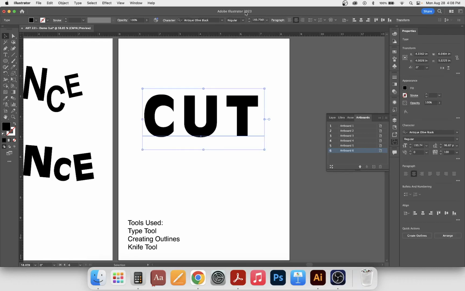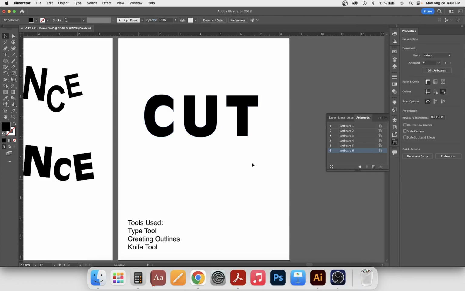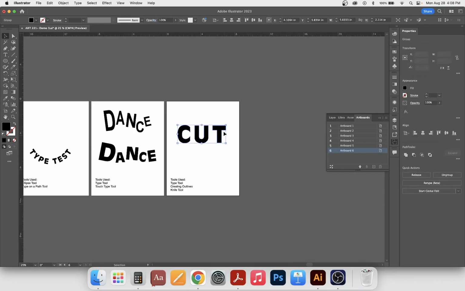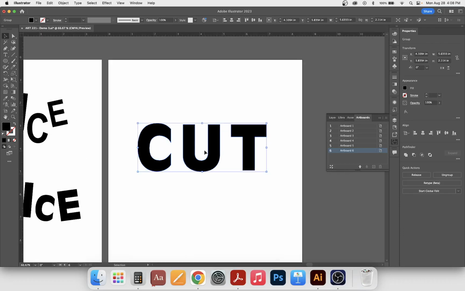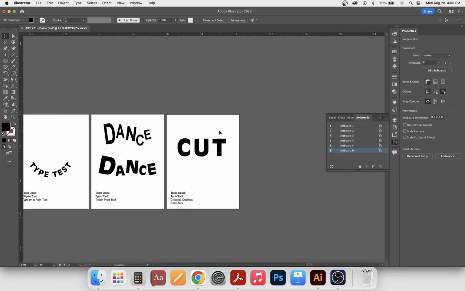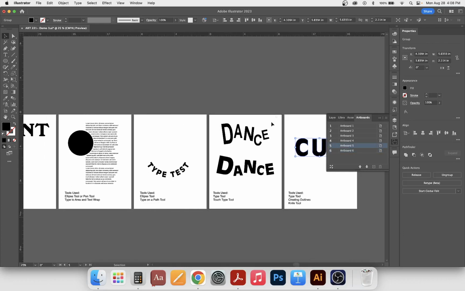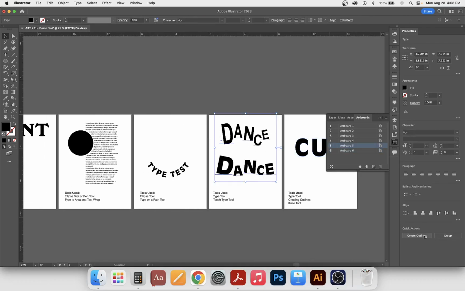So I got a typeface here. You probably don't have it, but pick any typeface for cut. And let's go create outlines. We need to make sure that we do this after we've proofread everything, and we know that we don't want to type any more in it, because we've made it into actual shapes, right? You've probably taken a type class. You've probably heard to create outlines before. Just want to make sure we're all on the same page. But let's go throughout all of our different pages and select the type that we used and create outlines.